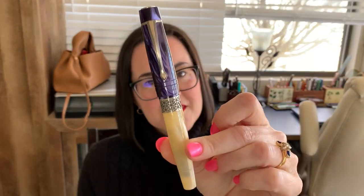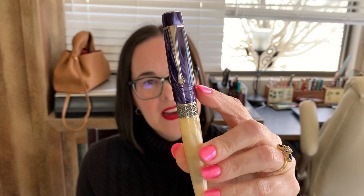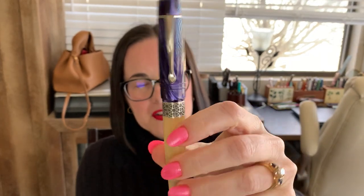But what really stood out to me about this pen was not really the shape of it, but the two different colored resins being used here. So you have a purple resin used on the cap, and then an ivory resin used for the barrel.